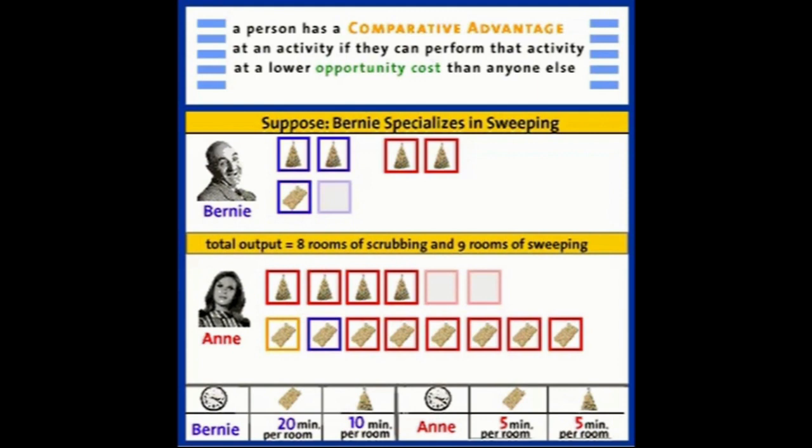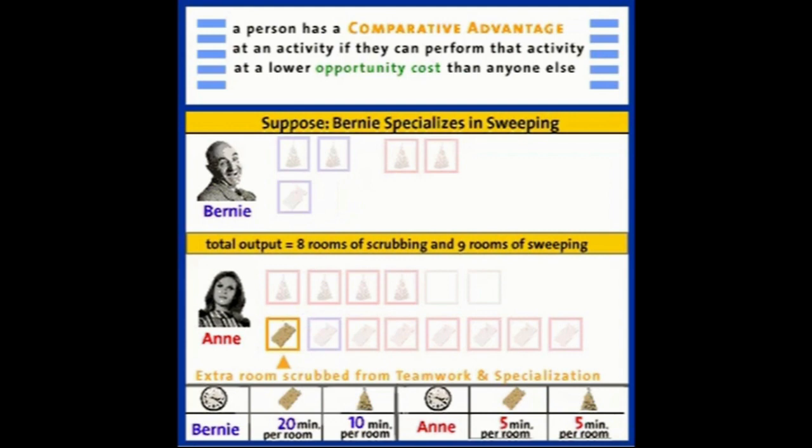Can they do any better? Well, probably so. Right now we've got an unequal number of sweeping and scrubbing, so we've got this scrubbed room that's unswept. Let's see if we can do any better. Well, of course we can, and what should we do? We should have Bernie do even less scrubbing. That is, here's the room that Bernie's still scrubbing. Let's have him take those 20 minutes and sweep instead. That way he can turn out 2 more rooms worth of sweeping services.